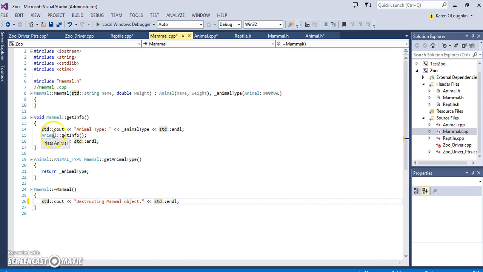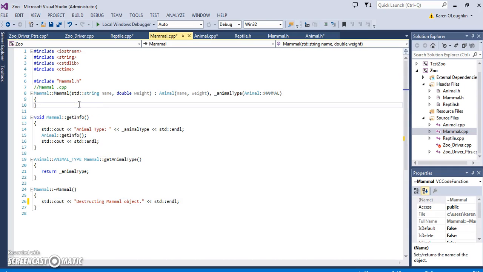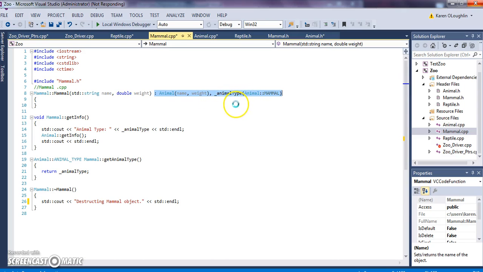We are going to call the superclass animal getInfo. And from our base class, let's take a look at the constructor. Our constructor, when we construct a mammal, is going to bring in a name and a weight. But then right here, this is calling the superclass. So in the superclass, I'm going to just send in the name and the weight to the superclass, and then I'm also going to set animal type. And the animal in this one is going to be a mammal. So that's something a little bit new. So we're not only calling the constructor in the base class, we are setting the animal type here in this constructor. And that's for our mammal class.